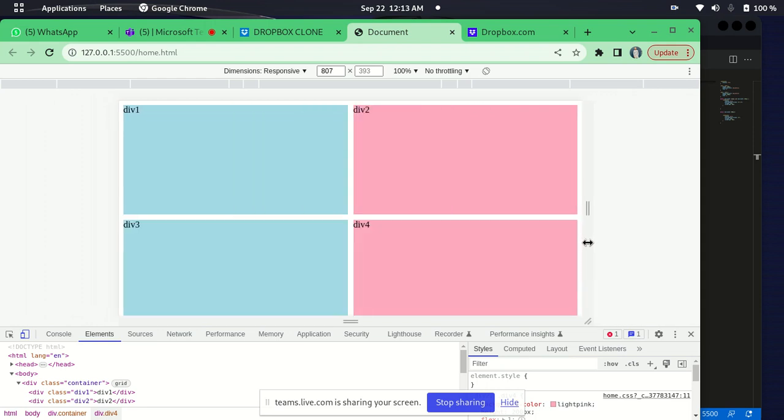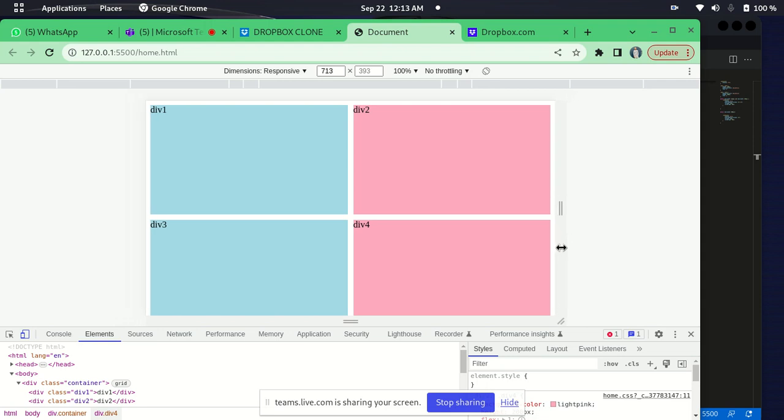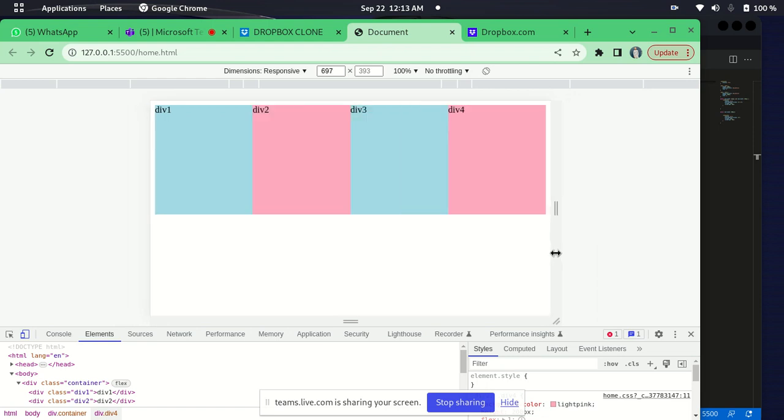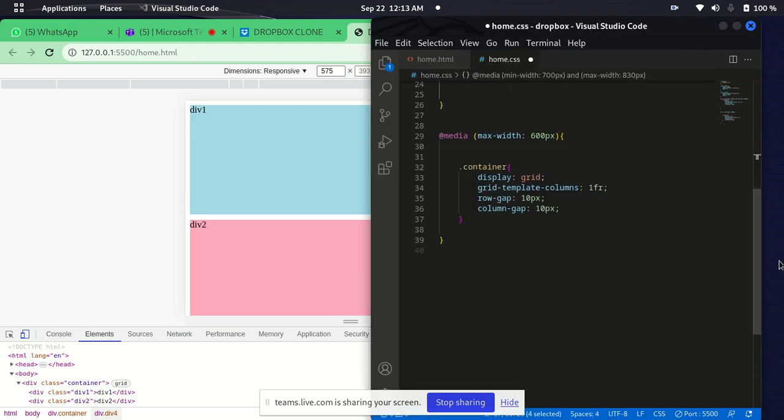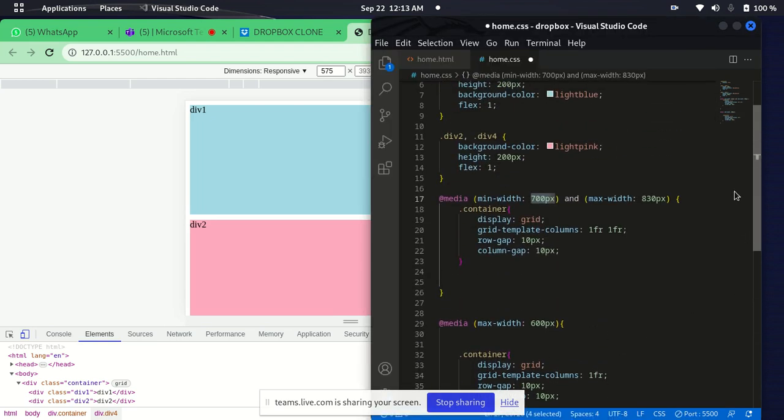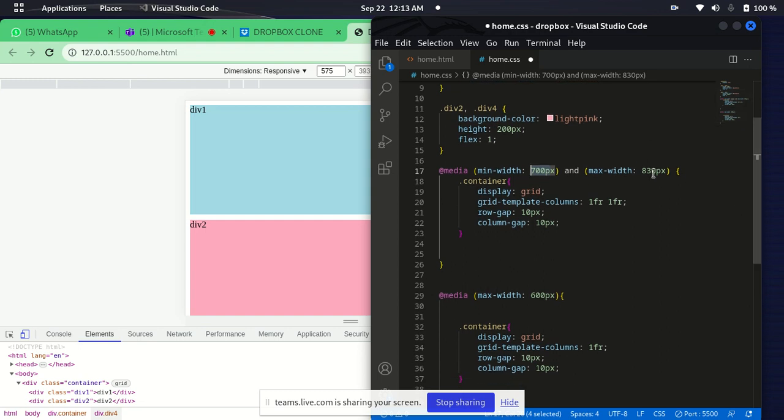If I continue again, once it reaches 700, it's supposed to change to something we have defined, but we've not defined anything between 700 and 600. So it went back to the original 4 columns. But by 600, we said it should go to 1 column. Between 830 and 700 it should have 2 columns.